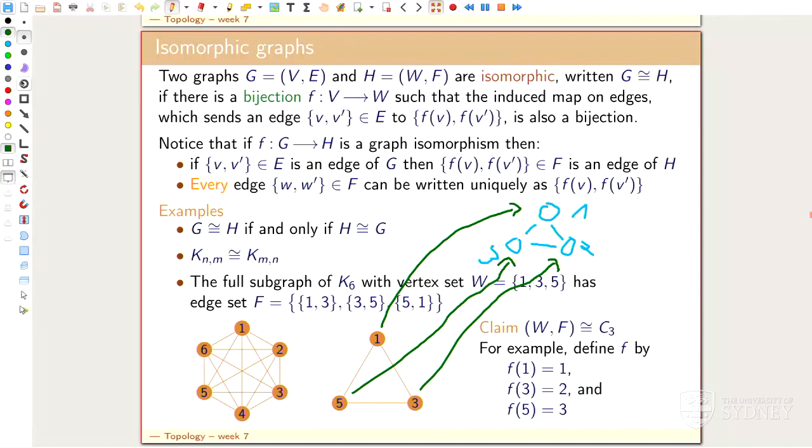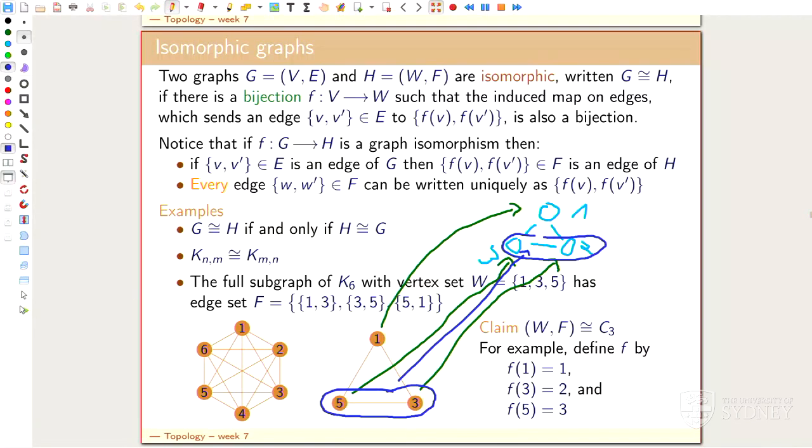And the point is, let's double check, this edge, where does it go? It goes right here. So connectivity here is preserved, and you would need to check that for all edges. But in this case, it's quite clear, right? This edge goes here, and this edge goes here. Okay, so this is kind of the right notion. We want to study graphs up to isomorphism, because this isomorphism is really a kind of a labeling problem.